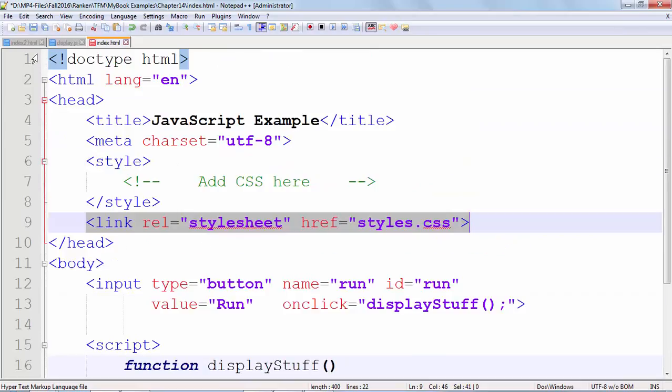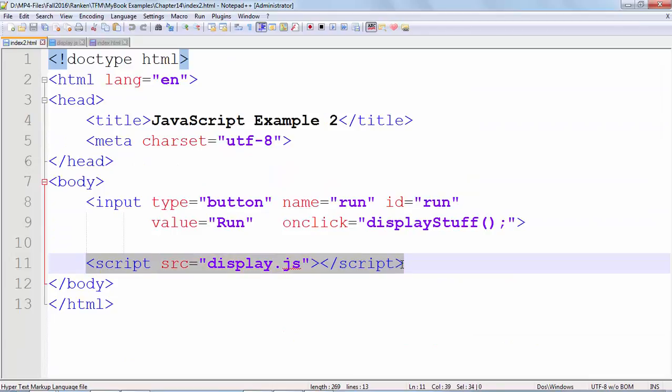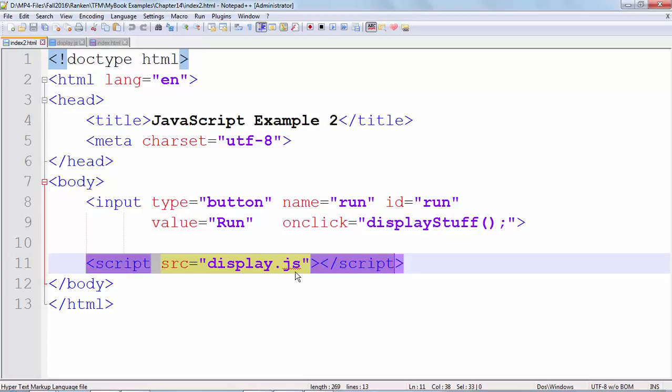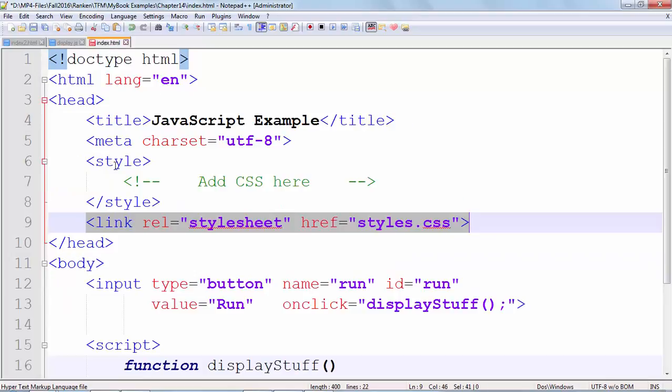In much the same way, we want to bring in an external file with our JavaScript. All right? We want to have everything segregated from one another. So the JavaScript will be in its own .js file, the CSS will be in its own .css file, the HTML will be in its own .html file, and it will include script tags if it needs to bring in external JavaScript, and link tags if it needs to bring in any external CSS.